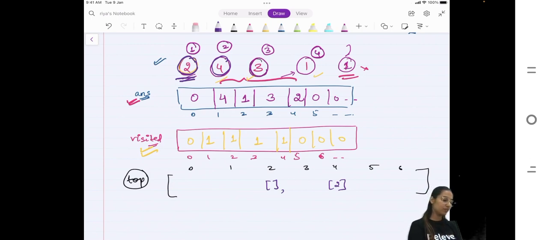Now there is a person 3 and he has 2 and 4 in front of him. So at the 3 I will maintain 2 and 4. Now there is a person 1 who has these people in front of him. So at the first index I will store this. And so on, 1 is already there. Rest all will be empty arrays only again.